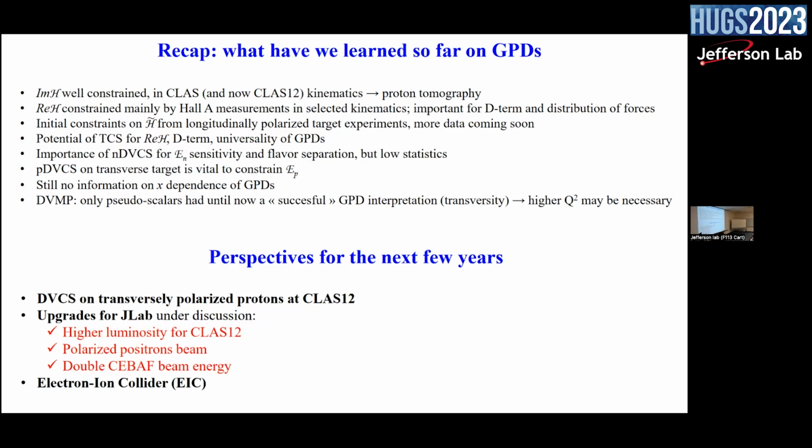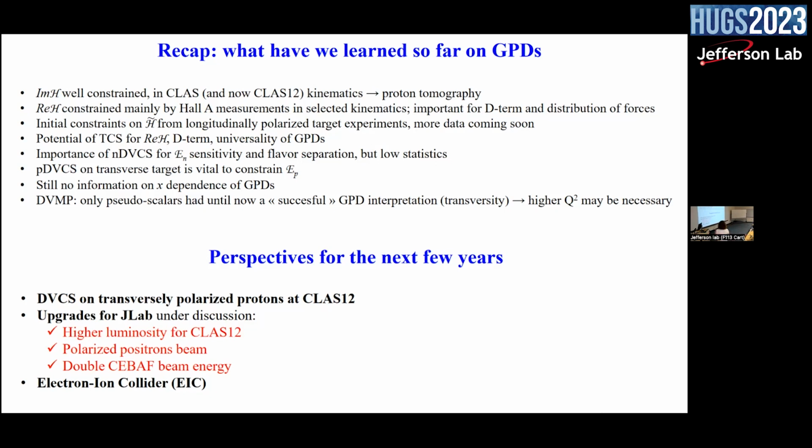As you notice, I'm trying to recap every time where we got to, so that you get a bit of the full picture. The reason why I take this kind of historical approach is that what we measure determines which kind of experimental decision we make for the future. So in the case of GPDs, as it's so complex, we need to know what's left to be done. And this determines how we define the experimental program, the setup, the machines that we choose, and so on.